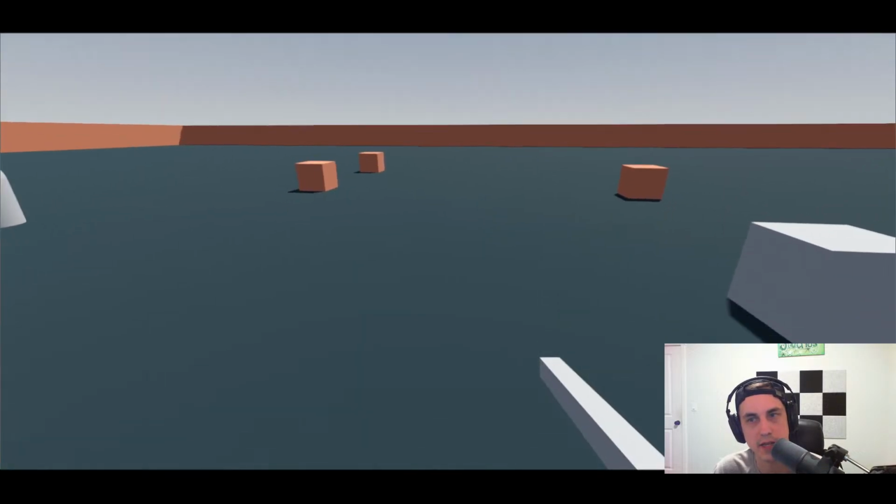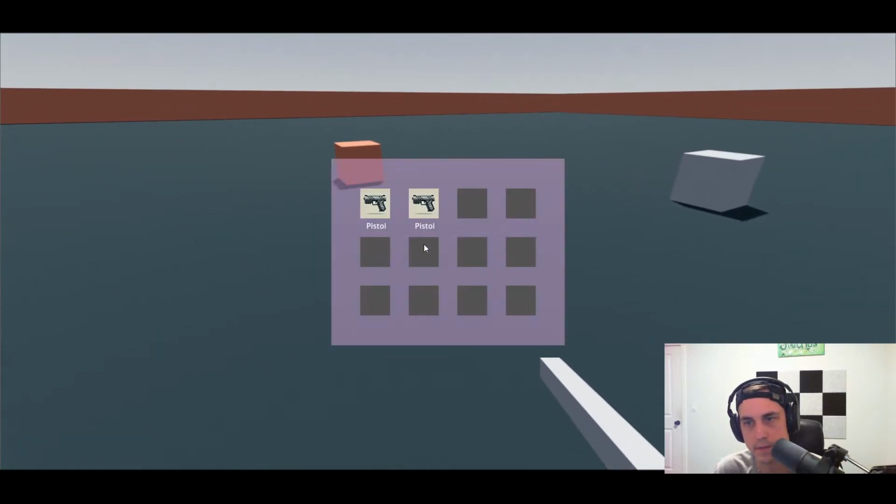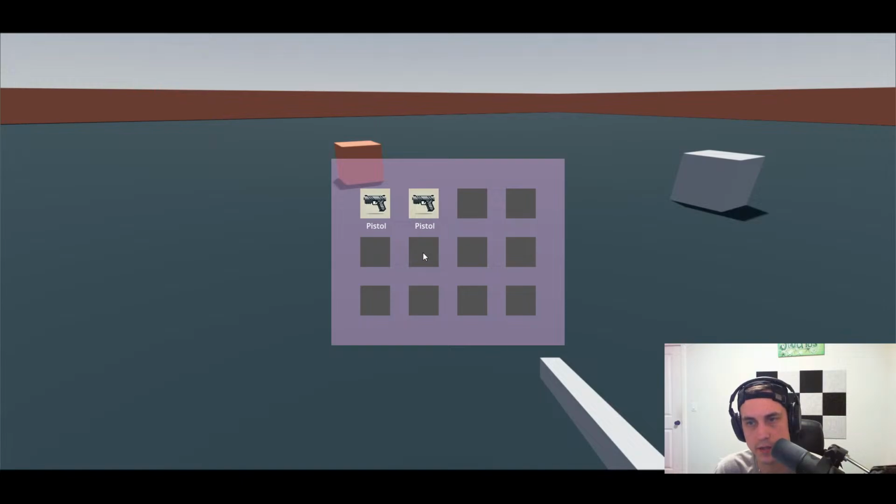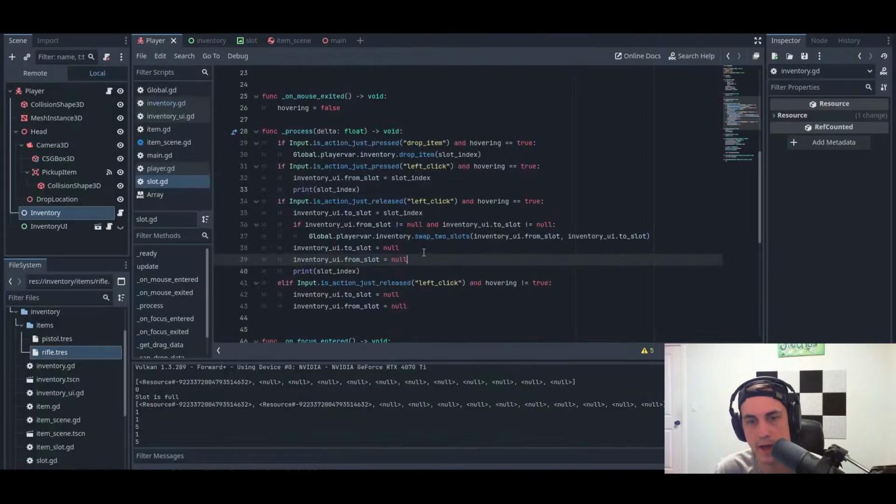Might be a timing thing. I don't know. 1 1 5. So it's getting the right ones. 1 5. Then we're setting them to null.